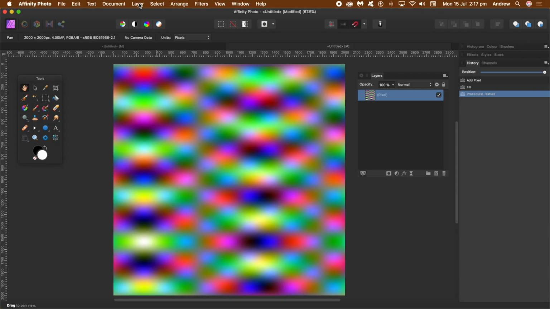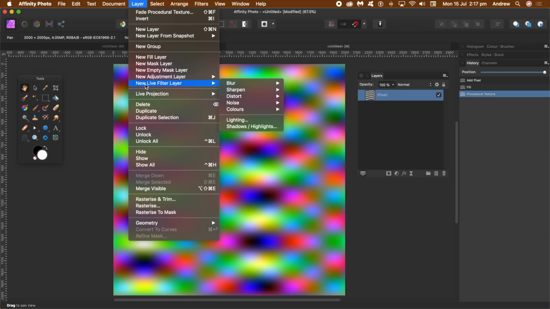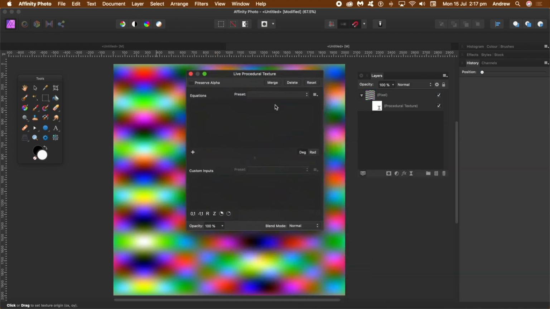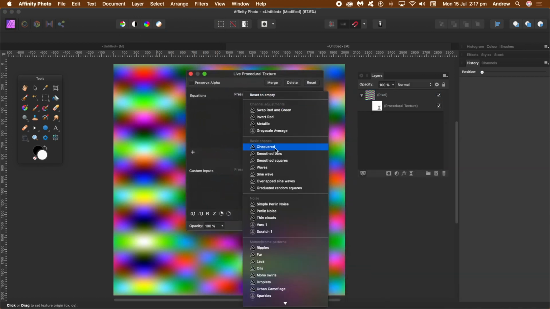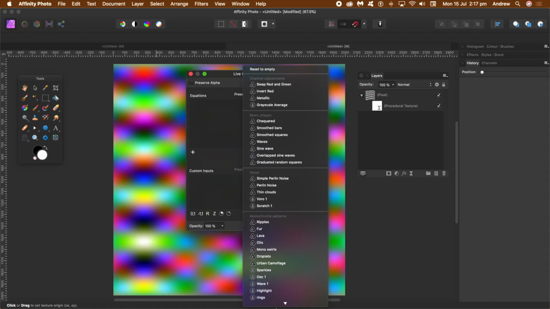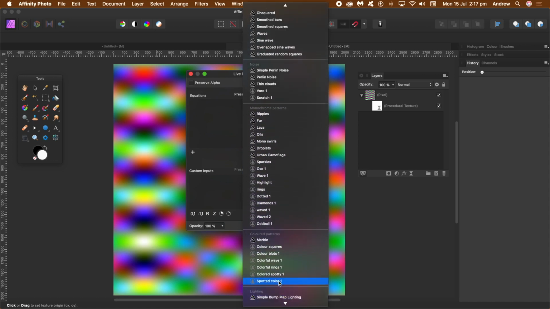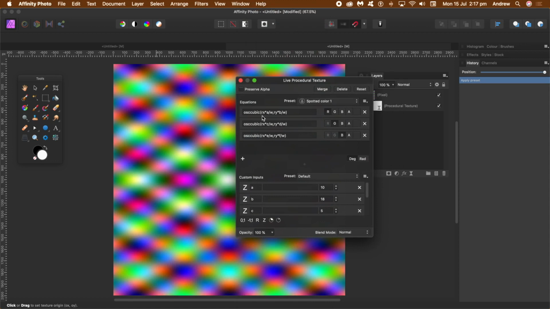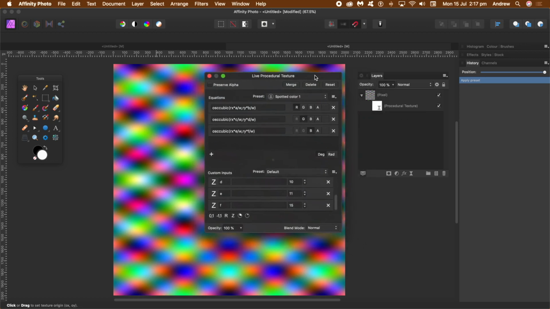But a great thing about Affinity Photo, you've got new live filter layers. And that's a layer. And you can go to the colours, procedural texture, exactly the same as before. And you can go down to the one that you've just created. All the way down. Yep, there it is. And then use it attached to the same layer you used before. And you've got exactly the same presets all there, exactly the same settings, but you can of course tweak them, you can change them, change the values.